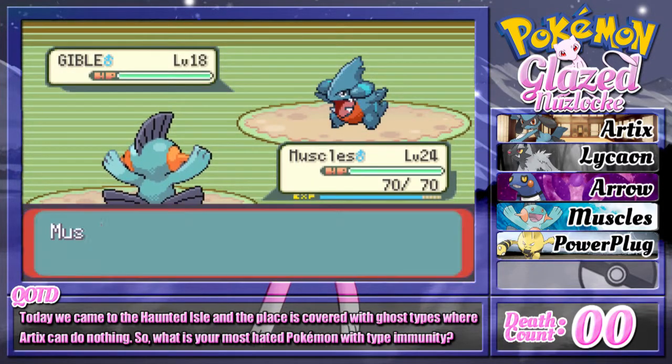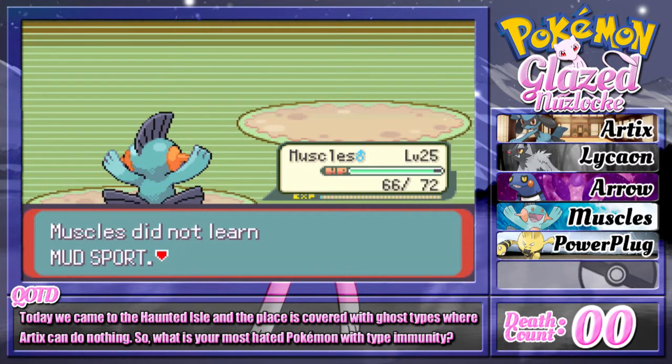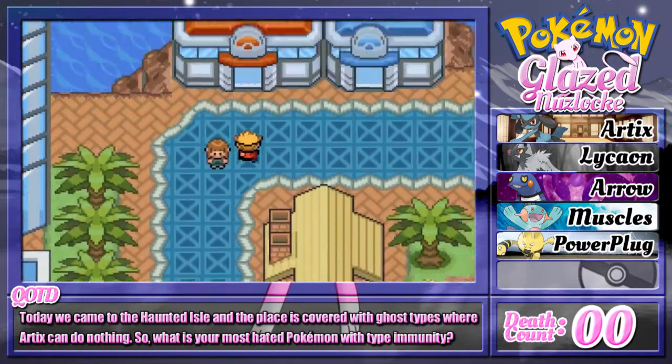Because it's a Gible. Gible. Water Gun. Okay. Mud Slap. No. Do not learn Mud Slap. Mud Slap is useless. Let's get healed up, guys. Let's get healed up.